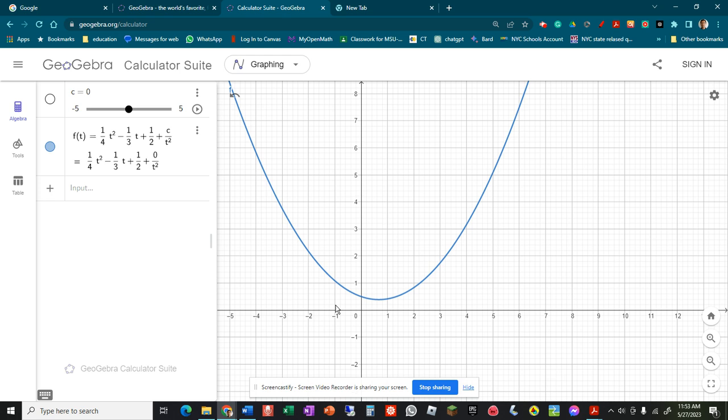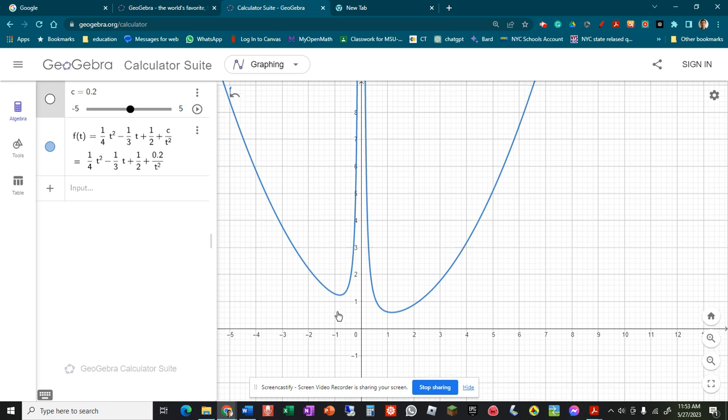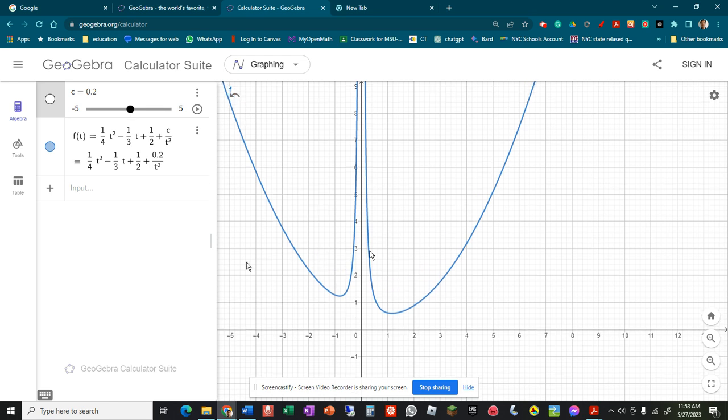When c is bigger than 0, we have some behavior of this graph, and when c is less than 0, it's a different behavior of this graph, right? So when c is bigger than 0, it's like two branches, right? If you look at the whole thing, not just t bigger than 0, you have two branches of this solution. And here the function decreases and then increases, and in this part again decreases and then increases, right?